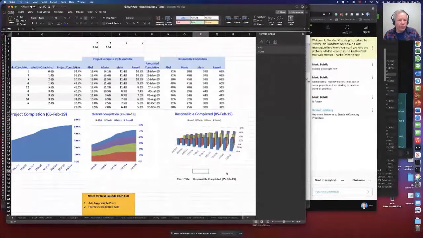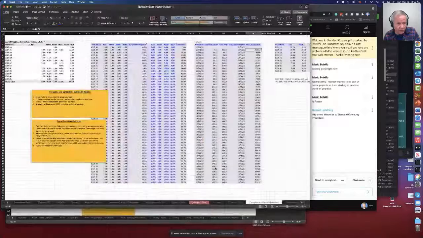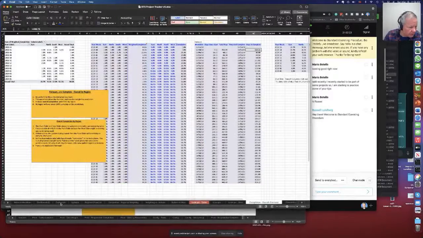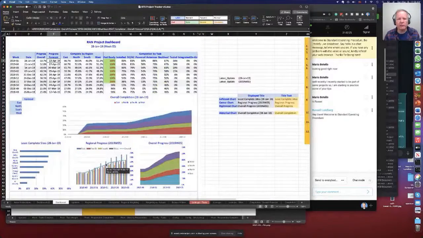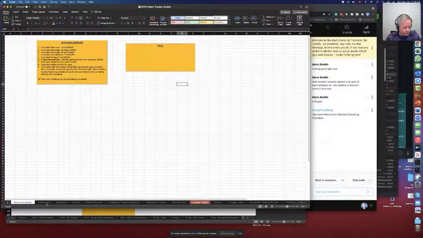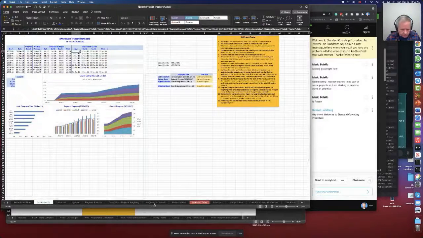And although we haven't formally laid this out properly, here's the one that I originally created for project completion. Everything you see here updates automatically. And that's the whole point. So simply by adding, where are my updates?